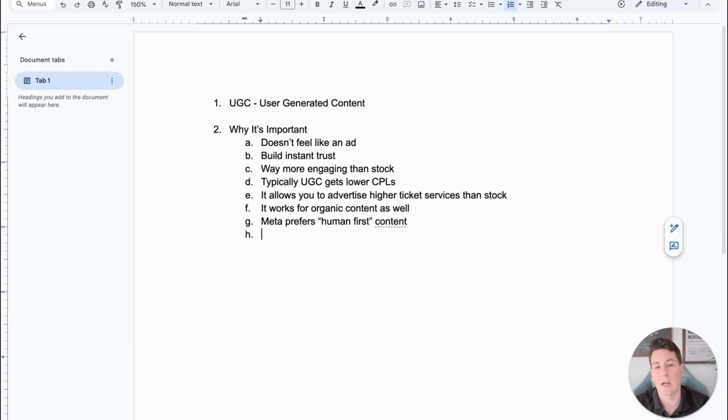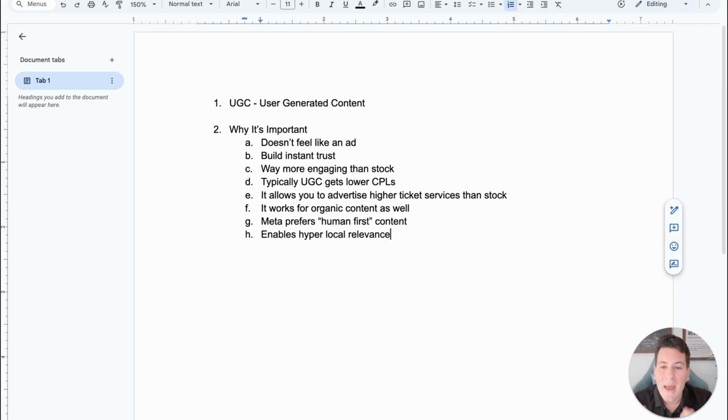And the last reason that I want to cover today of why UGC is so important is it enables hyper-local relevance. Okay, what does that mean? Typically, when you're running a lead gen campaign on Facebook and Instagram, and you have a brick and mortar business like a med spa, you're targeting people only in your local area. Perhaps a 10 to 20 mile radius around your brick and mortar location is what we typically start with for our clients.